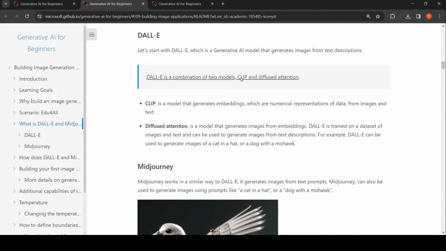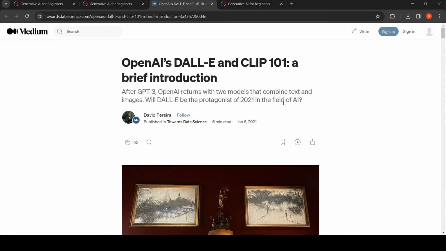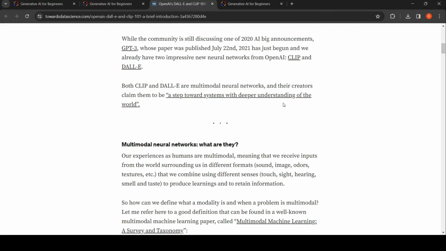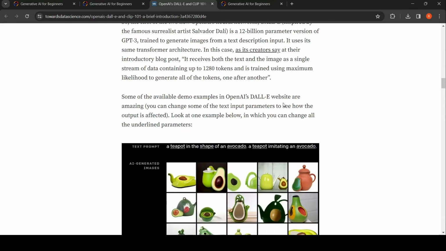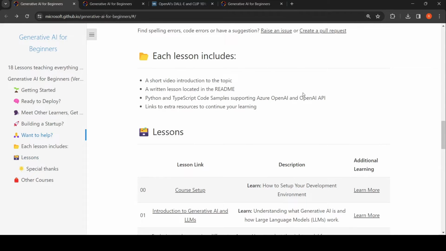And over here, if you look at it, it talks about DALL-E being a combination of two models, CLIP and diffused attention. And then you have these other resources which explain what they are, right? So this seems to be a very comprehensive course, okay, for learning about generative AI.